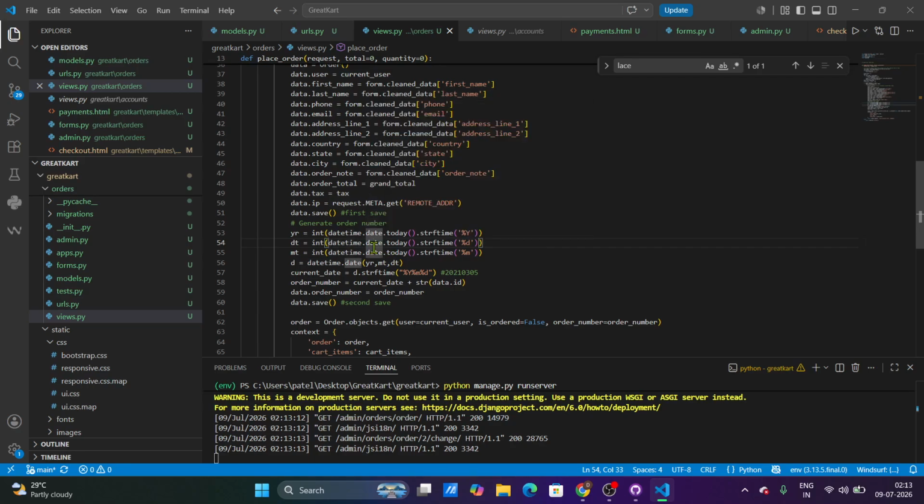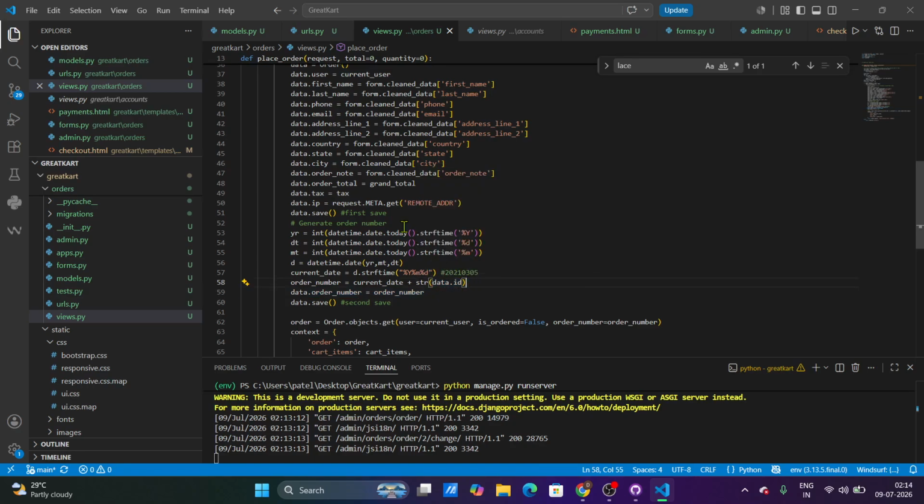What is happening here? This datetime, this is for year, this is for month, and this is for date. So it will generate something like year, month, and date. And this will be passed to this variable, current date plus string of data.id.